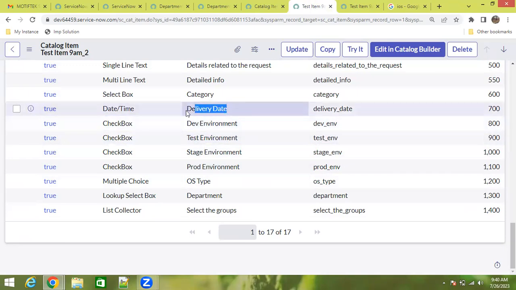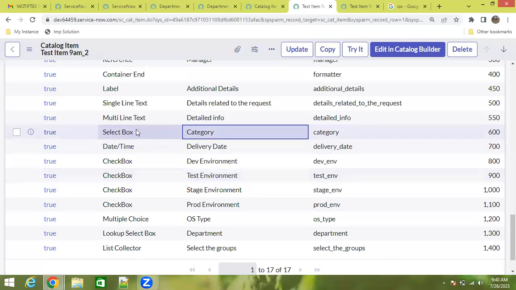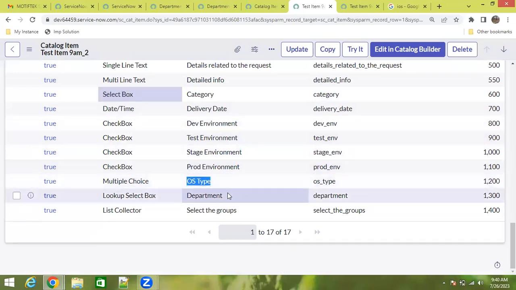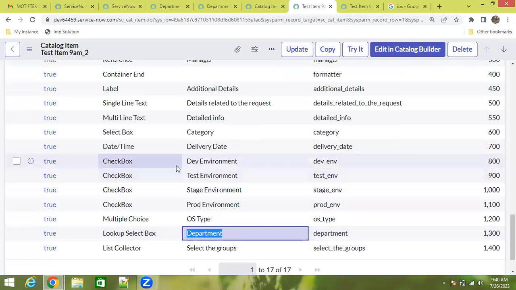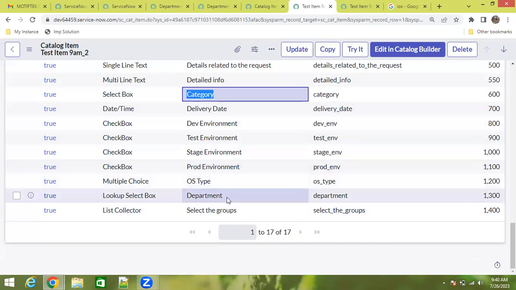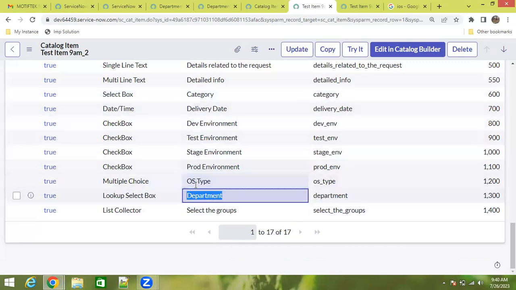I have this delivery date and time. And after the select box, till department, I want to place them in the container. From this category till department, I want to place all these variables into the container.